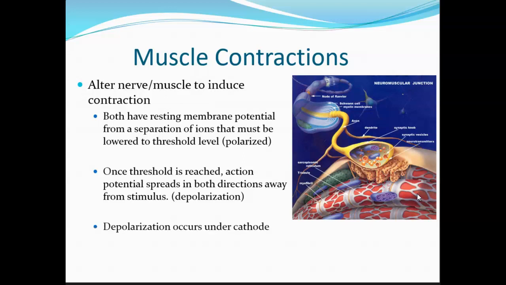The new part is this: the depolarization, it says occurs. You can change that to is most likely, because it happens under the cathode, which is the negative in our world. So to get a muscle contraction, the best chance is to put the negative electrode over that specific muscle that you want to contract. It doesn't mean you're not going to get a muscle contraction under the anode or the positive pole, but it's just better.